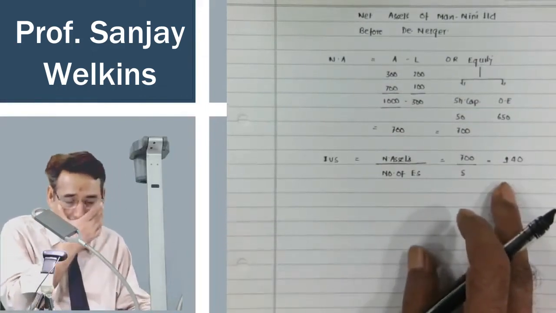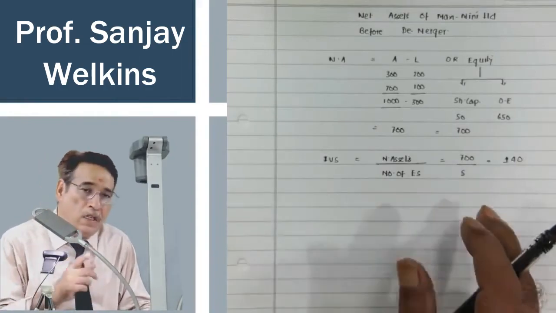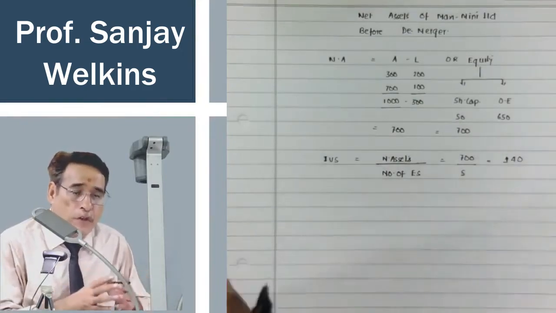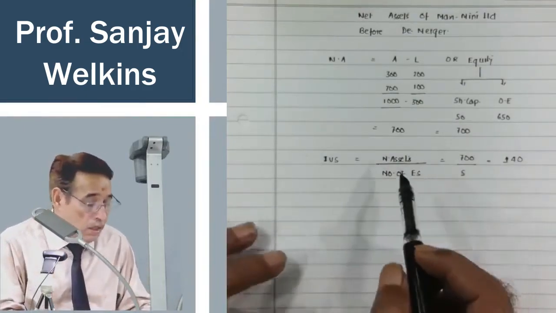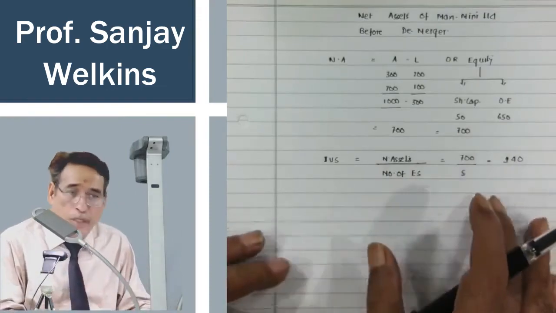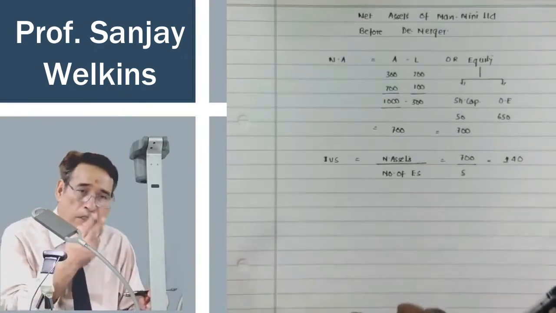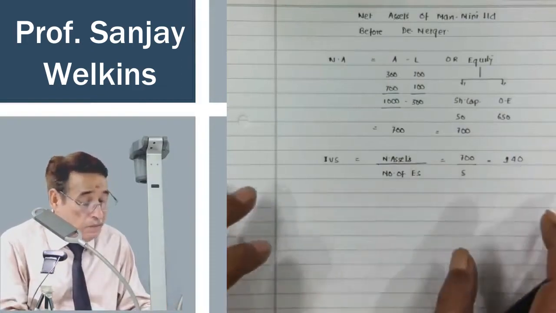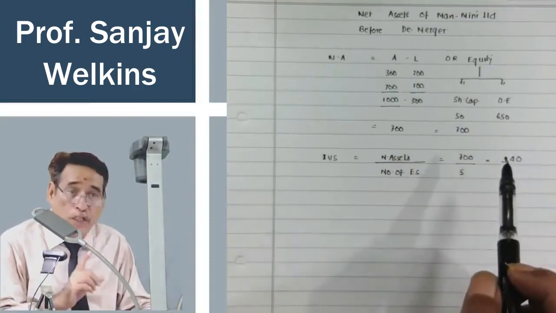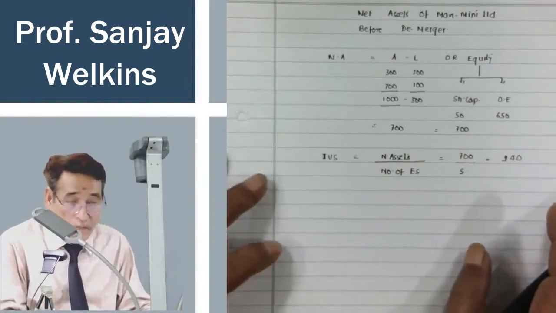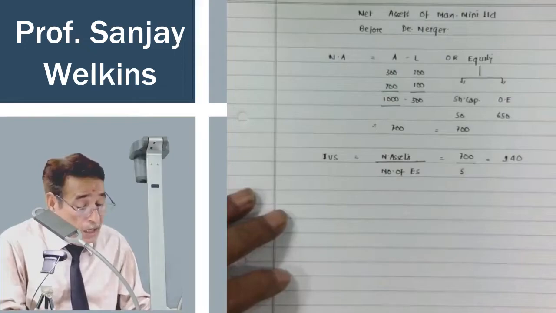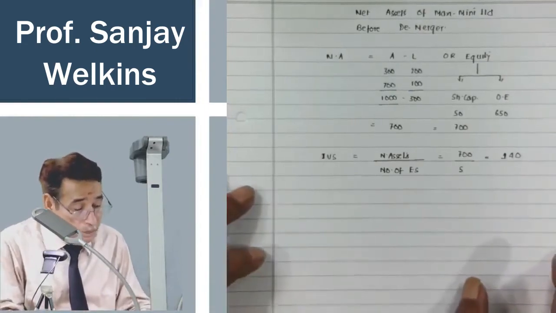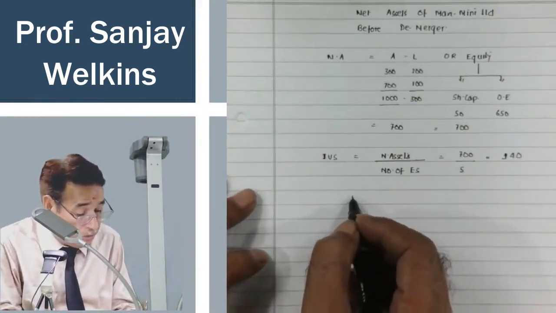This 140, what does it suggest? It means if you have invested in one share of this particular company, there are rupees 140 worth of assets to back up that particular share. That means the position of the company is extremely strong because you have invested in a share of rupees 10 each. And in case this company gets liquidated, then this company is in a position to pay back rupees 140 to one share, which is of rupees 10. So position is extremely strong. Correct. Now, suppose I ask you to let me know post-merger values. Post-merger.